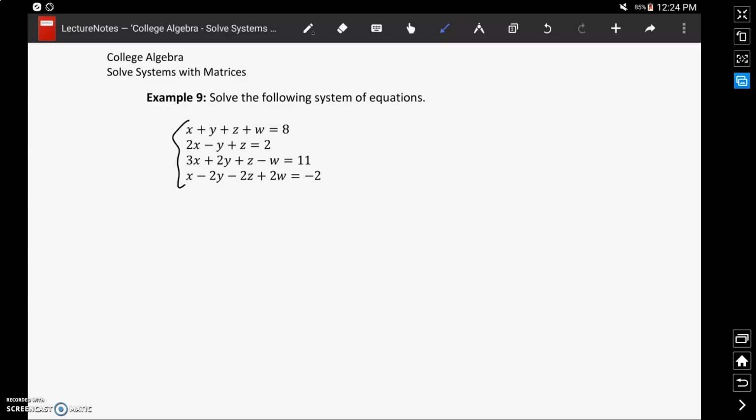As our system gets larger and larger, that can become very, very cumbersome. So what's nice about our approach for matrices is that the method stays the same regardless of how large our system gets. And we'll walk through that as we look at this system of 4 equations.